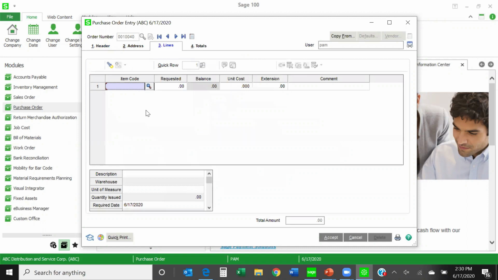And again, this could be inventory items. It can also be miscellaneous items that you're wanting to track. So if you have a central supply, that would be a good example of where it might be used. Maybe for your sales department, you keep an inventory of samples that they're allowed to hand out to customers, and you want to track where those are going and to which salespeople. This is something that you could do with that material requisition. As I mentioned, you can charge it back to a department. You don't have to, but at least it does give you an idea of where those items are going if they're coming out of your inventory.